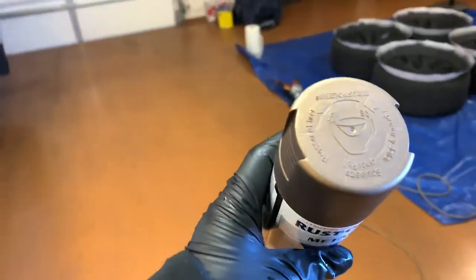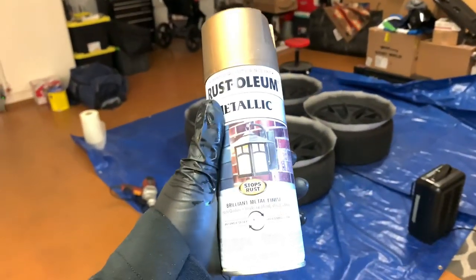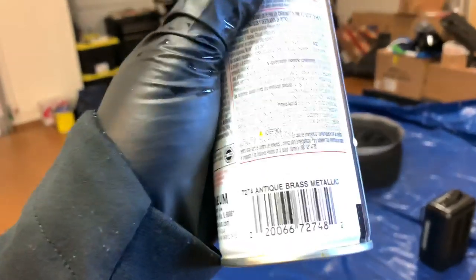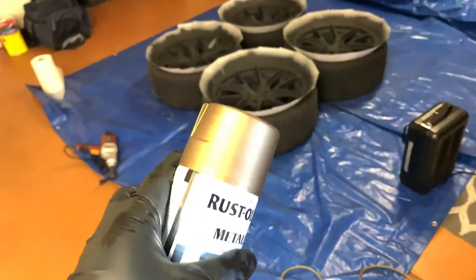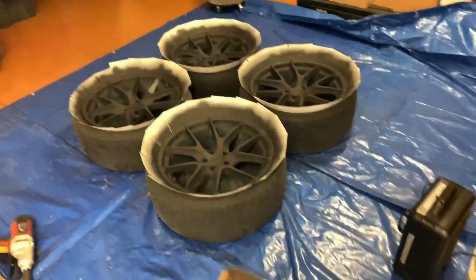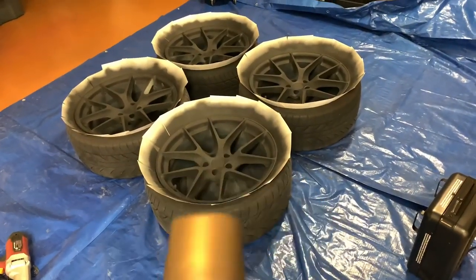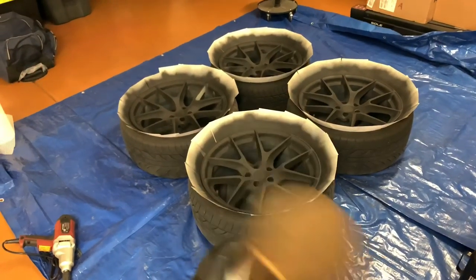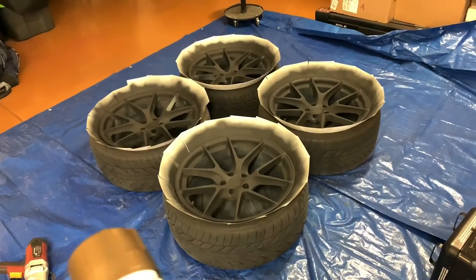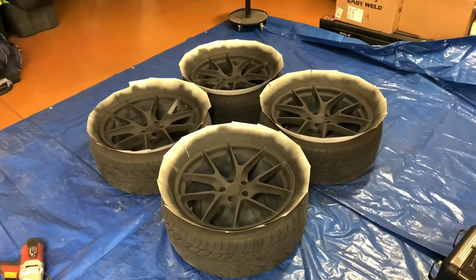So this is the paint that I'm putting down. This is Rust-Oleum Metallic Antique Brass, and this is the color that it's gonna come out. So I've got the wheels. They have been cooking in the garage with the heater blowing on them. I'm gonna go ahead and finish shaking up the paint. We're gonna put it on the gun, and then we're gonna get the first layer sprayed. So let's get to it.